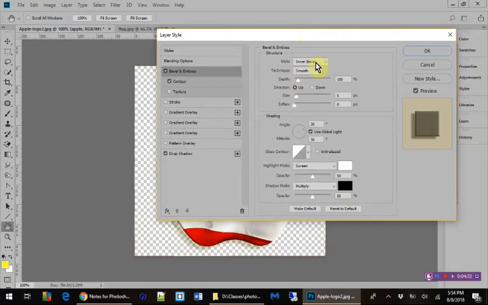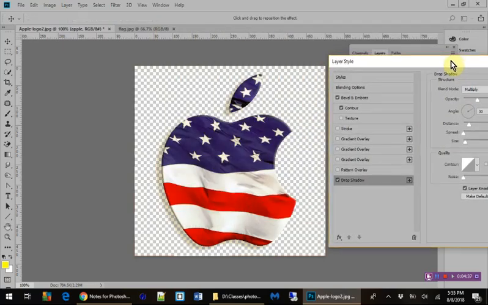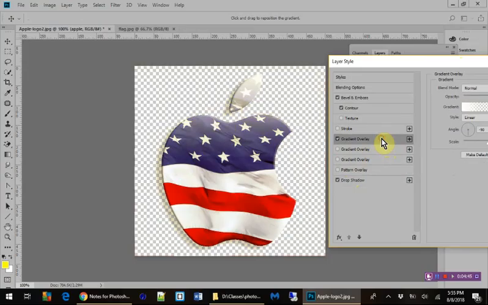So it's just the ability to tweak what we've just done. Well, adding a drop shadow became kind of cool because it gives you more of a three-dimensional look. And then you can play with some other things, like, I don't want a gradient overlay. If I wanted to get rid of that, I can just go, or do it more. No.